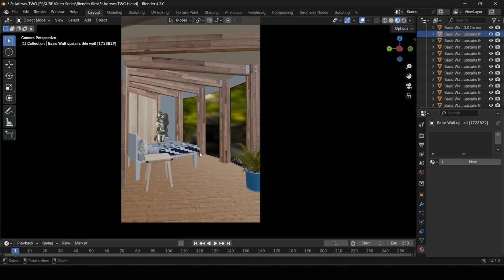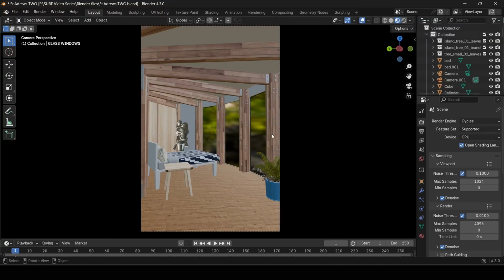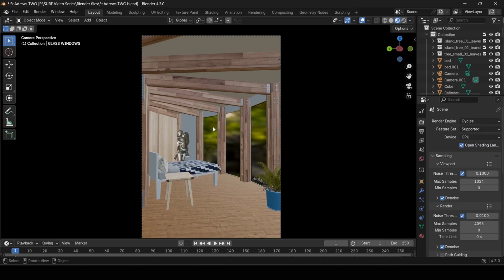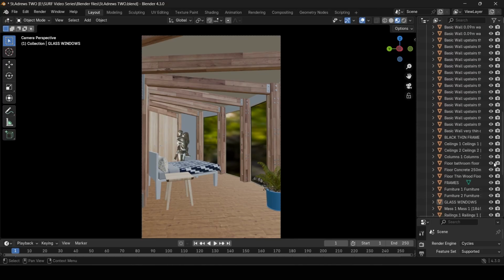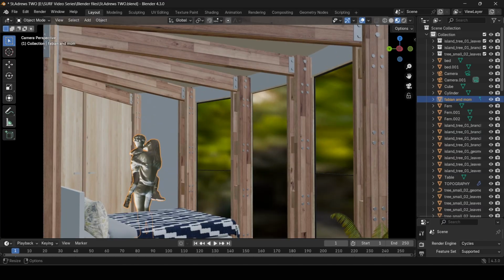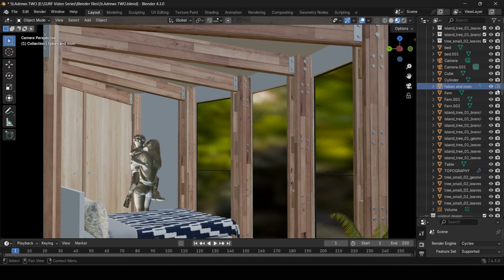Now we are prepared to start our final render. The first thing we want to do is make sure that anything you don't want to see or render is totally turned off. We'll use the lady as an example. If we select her and find her in the hierarchy, we can use the eyeball icon to change the visibility in this viewport, but if this little camera icon is still active, it's still rendering. So if you don't want to render it, make sure to turn the little camera icon off, or you can see it in this viewport and turn off the camera to stop showing it in renders. But we're going to leave both of these on for now.